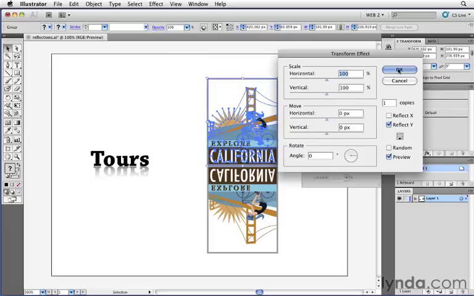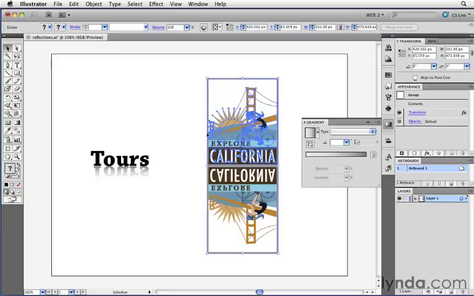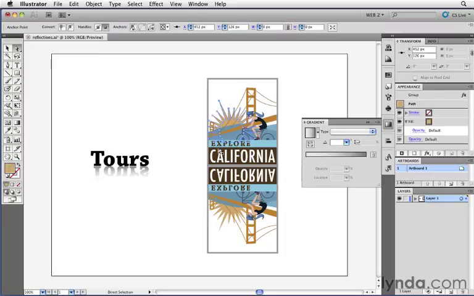So now I'm going to click OK. Great. So I've created this piece of art. The real reason why I've done this in this way, instead of just making a copy of the art and flipping it around, is that now if I make changes to this artwork, any tweak or adjustment that I make, for example, I take this and I adjust it, that's automatically going to happen in the reflection also. Remember, this is now basically a copy of that original piece of art. So anything I do to my original piece of art, if I change its color, for example, or I make a last minute edit, that change is also going to happen in the reflection.